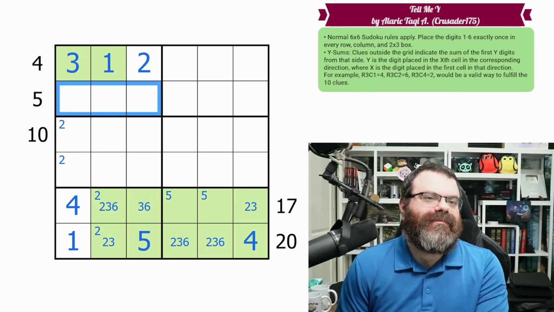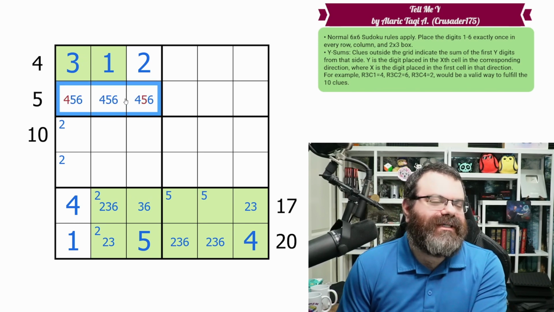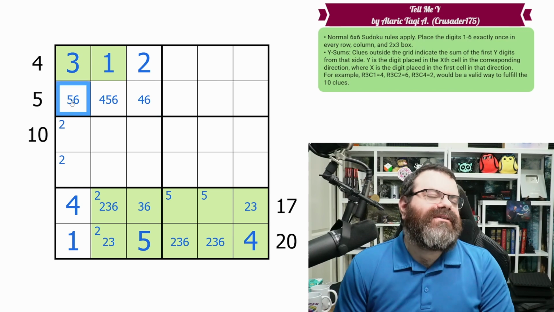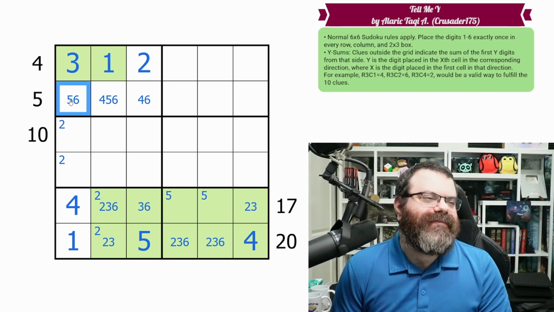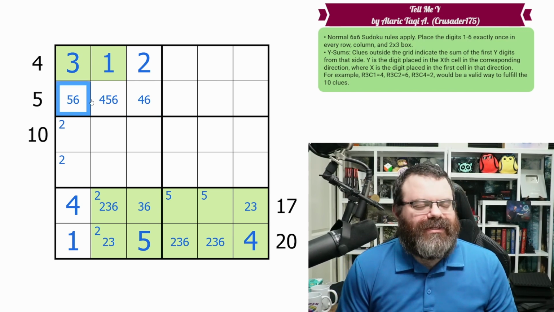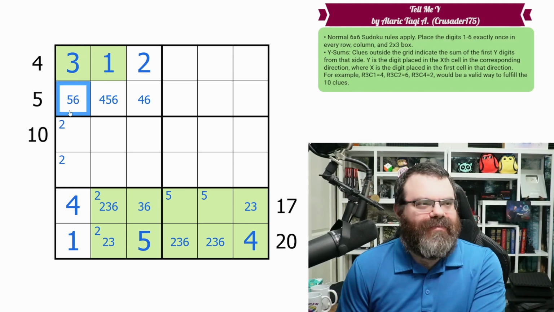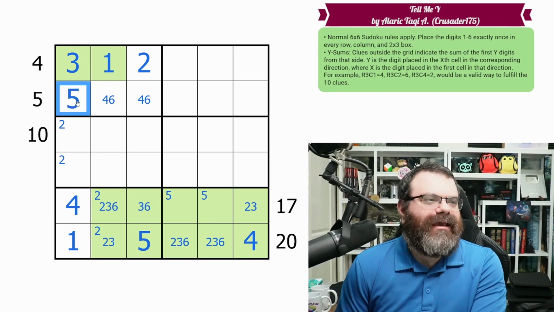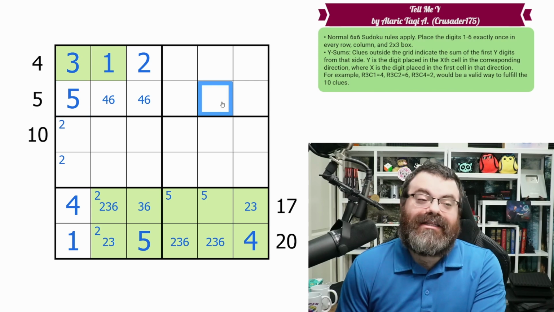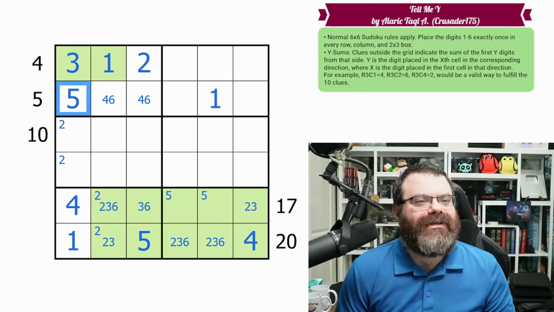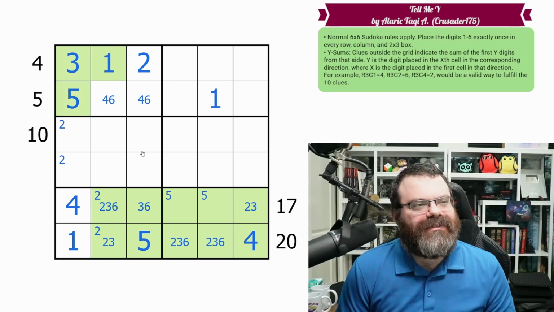Okay, so how about the 5? Okay, the 5 will be interesting because this is 4, 5, 6. That's not 4, that's not 5. Now this is always involved in the sum to 5. The digit next to the clue is always involved in the sum, no matter what. And so it can't be a 6. That would already be too big. So this has to be the 5. And then that's going to point at the 5th slot. And then that has to be a 1, telling us that we're only using 1 digit in our sum to get to 5.